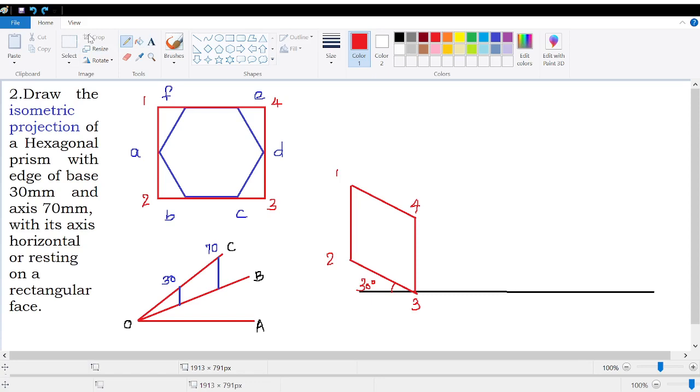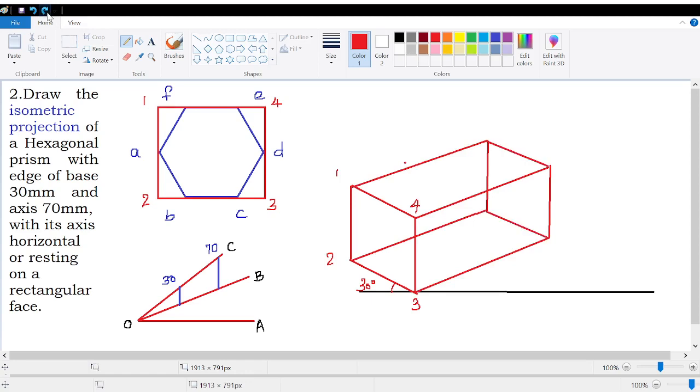Why inclined 30? Because all these are horizontal. It is resting on the plane on its rectangular face. So all these edges will be parallel to the base. Vertical in the sense when we are keeping the solid vertical. In this case, it is lying on the ground. So all these edges will be horizontal, so they have to be drawn as 30 degree inclined lines. So I am drawing all points from this and then join the other end. So this will give you the skeleton.